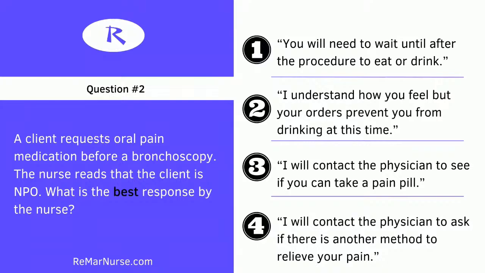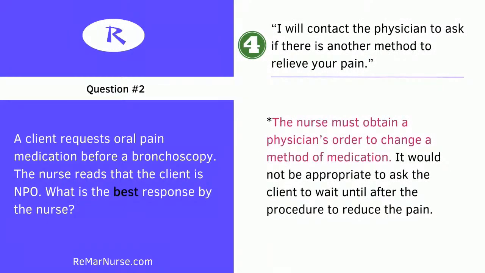Okay, and so here we go. Medication administration, you have your orders there, but the client is requesting something else. So what do we do? The most appropriate thing should be, I see it on the screen. Good job. Excellent. Yes, it is number 4. This is the most therapeutic thing that the nurse can do. I will contact the physician to ask if there is another method to relieve your pain.